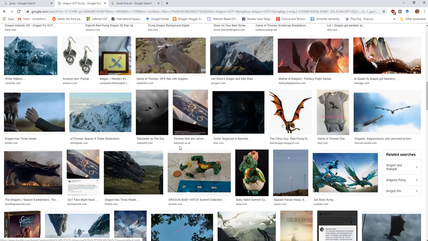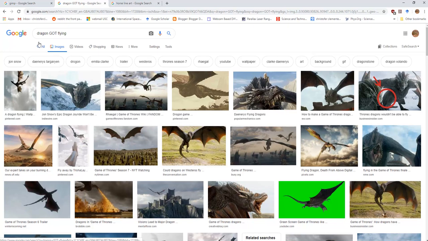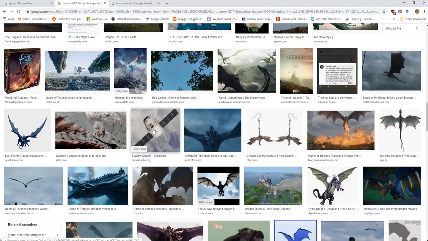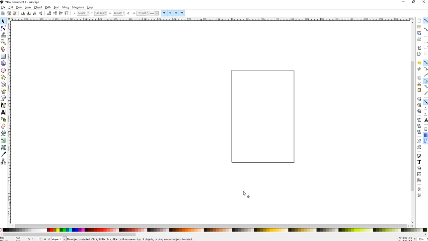So you could start going through, say if I want to get a flying dragon and I'm interested in the shape of this dragon, what I might start doing is scrolling through all these images and looking for something that would be simple to use. And something like this one over here, the silhouette on a white background, is going to be a little bit easier for Inkscape to use.